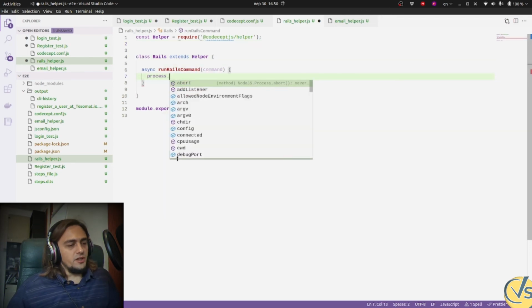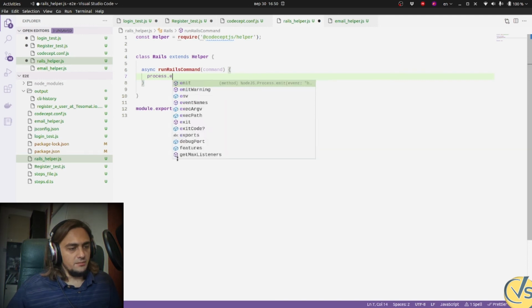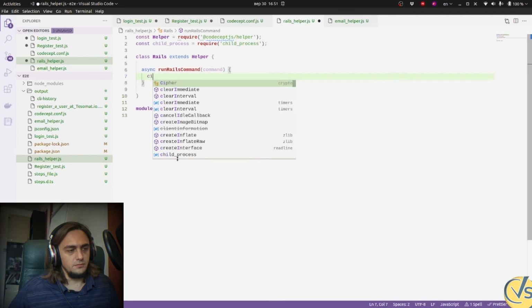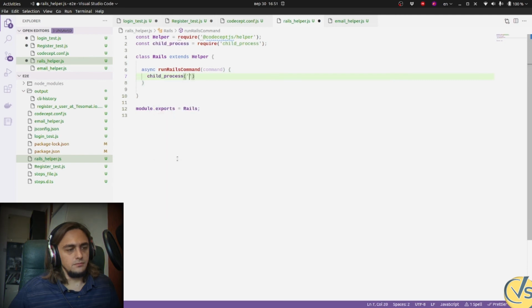I will import execSync from child process, from the corresponding module. Exec sync, and use the Rails runner to execute the command.